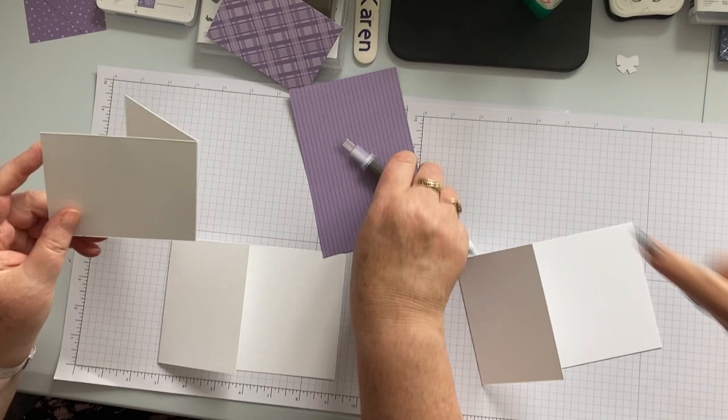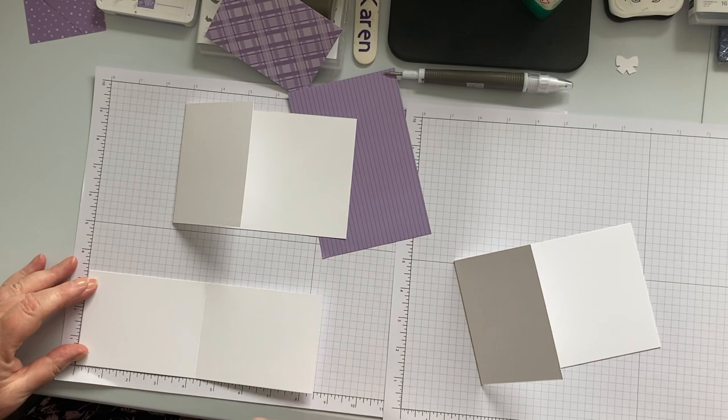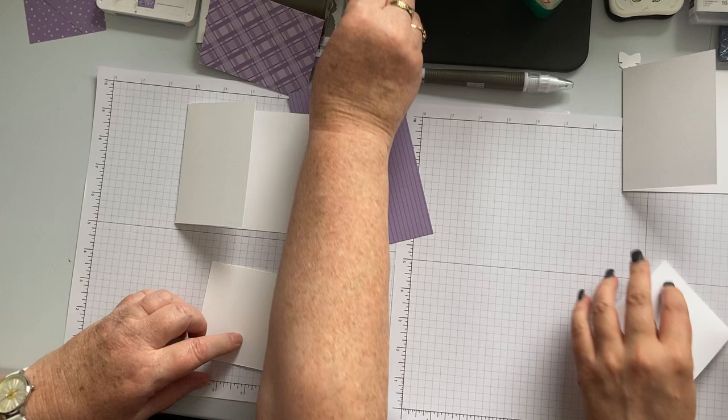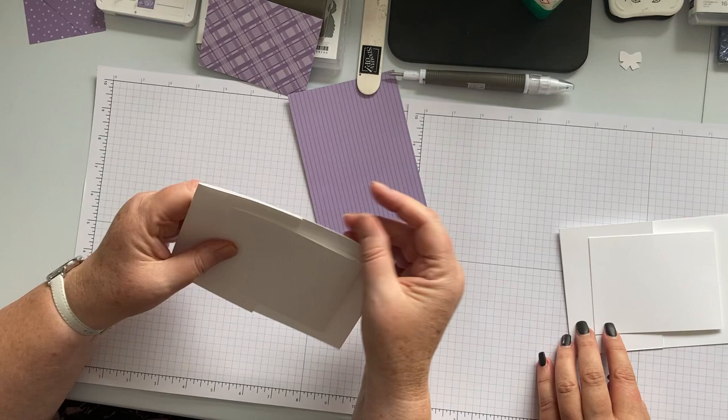You did. And then you need another piece of thick Whisper White, basic white. What's wrong with me today? I've not called it Whisper White for years. Which is 8 1/2 by 3 1/4. And that we're going to score at 4 1/4. So that's the basic mechanism for your flip-flop card or your joyfold card. It flips and it flops. It does. There we go.